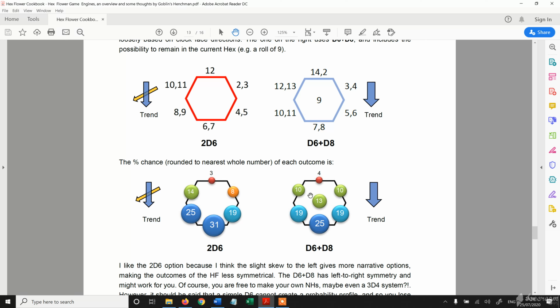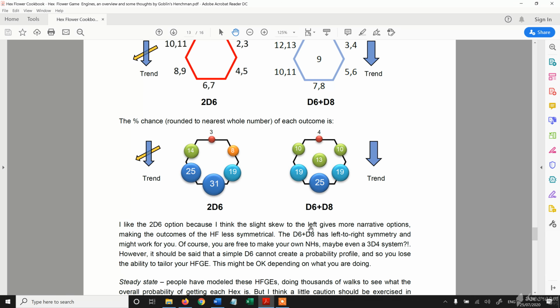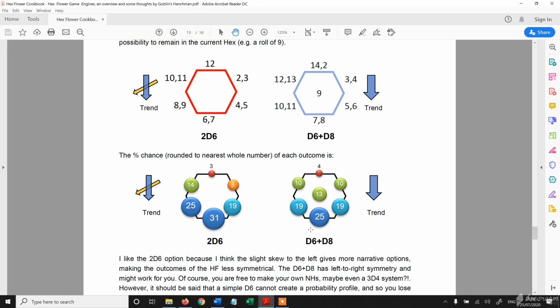You see it's much more symmetrical. But yeah, like I said, there's nothing stopping you making any probability arrangement you like. You can do a percentile if you like. I talked a little bit last time round, I messed around with, I haven't published this, but I experimented with the idea of having 1, 2, 3, 4, 5, 6 as the navigation hex. The nice thing about that is it's actually hard to return to where you are without going in kind of a loop, because it's a bit like a chess piece that moves in an L shape. You can't easily get back to where you are without taking several moves.